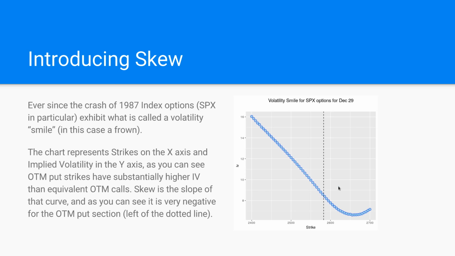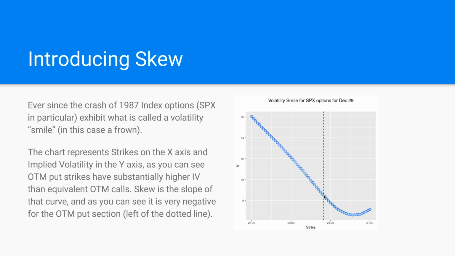So you remember your basic algebra or calculus. This thing looks like a straight line, and it's so straight, and this is from real data. I extracted this probably less than half an hour ago. Look how nice and straight it is. If you forget about whatever is on this side, just imagine the left side, and imagine that this is a straight line, and this straight line has a slope. The slope of the straight line is the skew.